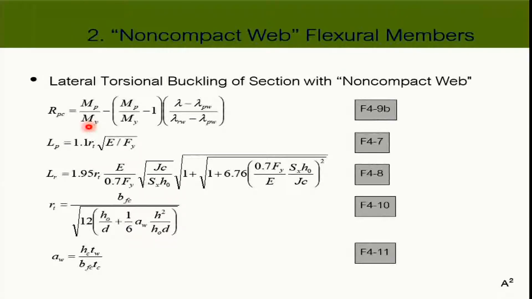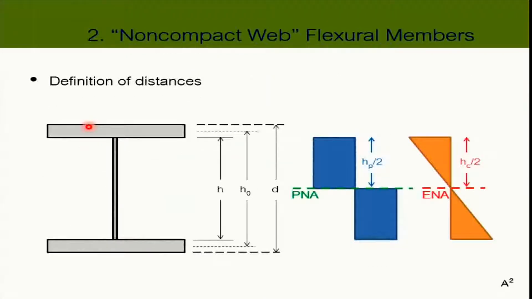So that means when you have the non-compact web section, you have the beam that is stronger than a typical beam because Rpc should be greater than 1, but it's not Mp. So it's somewhere between Mp and My. And you will only have this with the build-up section. When I was a student in the US, they didn't have this. And when I had to calculate some flexural strength, I got to derive all the formulas for myself. And after that, the formulas became available. And this is something in between.